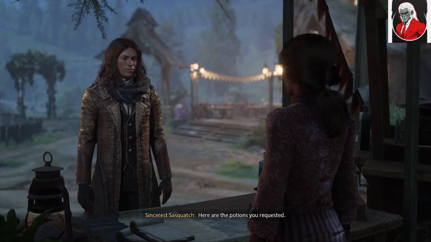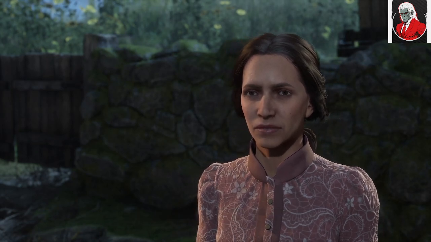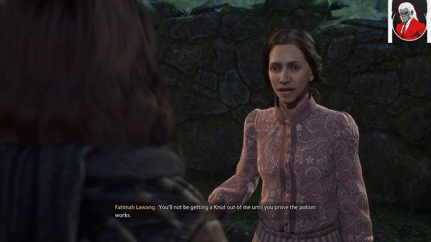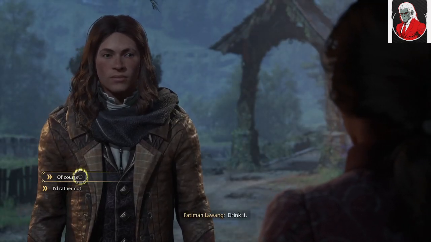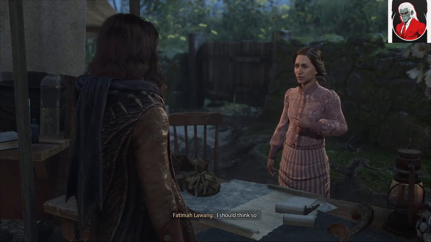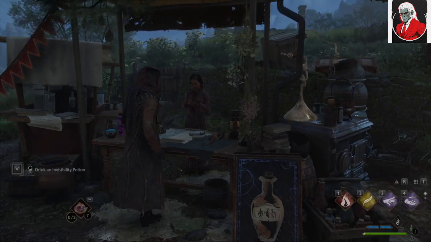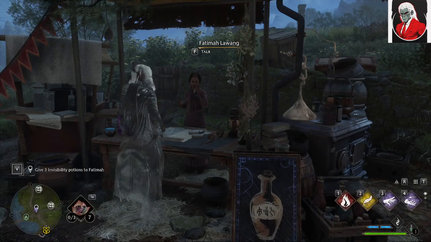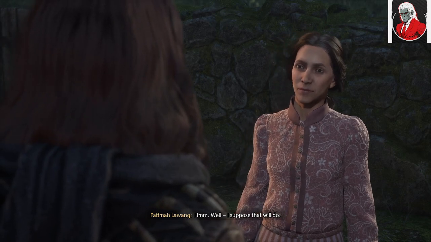Here are the potions you requested. You think it's so simple? I know Pippin is always trying to cheat his customers. Cutting corners to save some galleons for himself at the expense of quality. You'll not be getting a knut out of me until you prove the potion works. Drink it. Yeah, all right. Seems simple enough. I'll do it. I should think so. All right, fine. Okay. It seems to have worked. Hmm. Well, I suppose that will do.